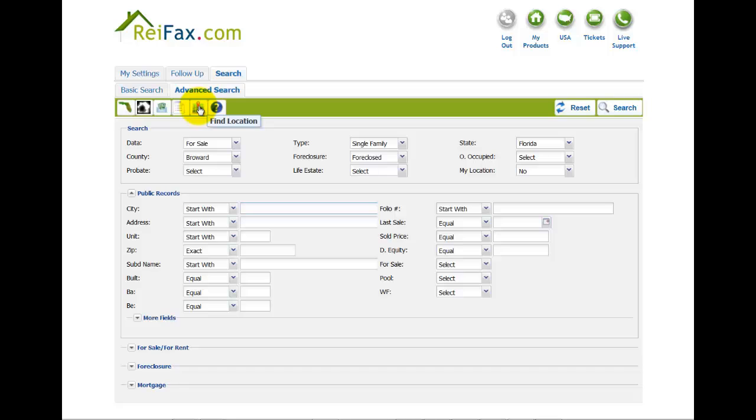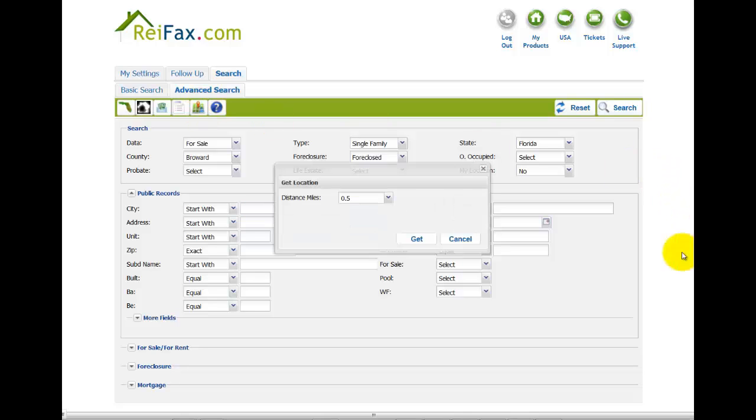And if you have a tablet and you're in the field and it's a wireless tablet connected to one of the carriers, you can literally bring this up and see where the REOs are around you. So let's look at this GPS function. We're going to do a half-mile radius. This half-mile radius is actually a box, 1/2 mile on each side, with you centered in it.